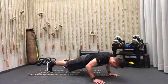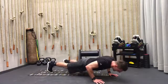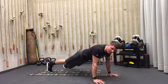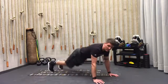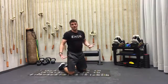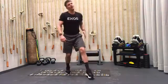Five seconds, hold here. No chicken wing arms, elbows at approximately a 45-degree angle, close to your body. And then five seconds, chest almost touching the floor, okay? Then push yourself back up, or come onto your knees and push yourself back up like that. Start here again, five seconds each stage. We go for four reps here. So basically one minute, no rest before we move into our next movement.